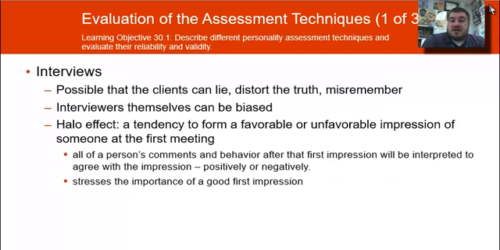Interviews, how do we evaluate these? What's wrong with it? Well, the client can lie, misremember, distort the truth. Whatever it is, you're not getting the right information. Interviewers can be biased themselves by something called the halo effect. The halo effect is forming an initial impression, whether favorable or unfavorable, based on the first meeting. All of the comments and behaviors at this first meeting will be interpreted to agree with this impression, positively or negatively. So this stresses the importance of a good first impression with somebody, because that impression will live on with whoever the impression is with.